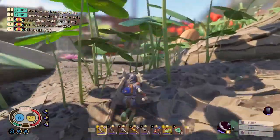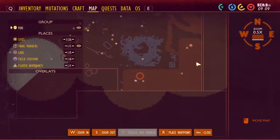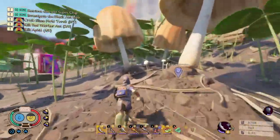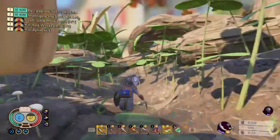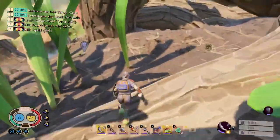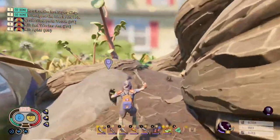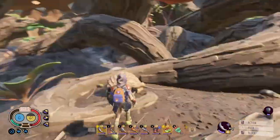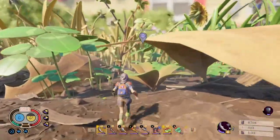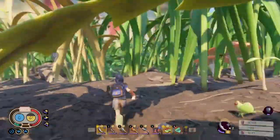Yeah, our inventory's fine. So we need to go over here. I think there's like 3 milk molars I can get over here, so that'll be a good use of time. I'm probably not going to look up where exactly they all are this time, just because I'm in a bit of a hurry. We don't have to have more food, we're fine. I have almost 40 bandages. That's crazy.